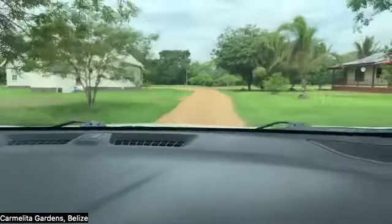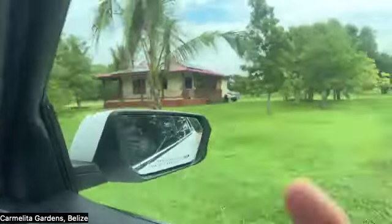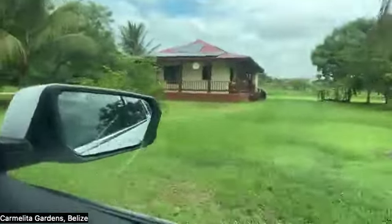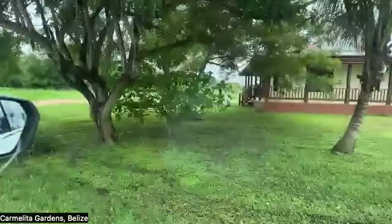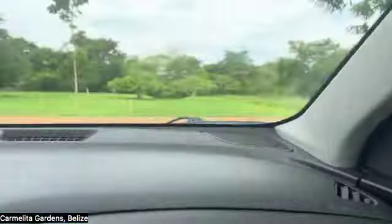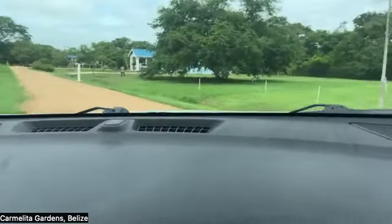Like I said, Dave, he goes around plants and waters and prunes trees. Tim, he's helping out with all sorts of things. Tim's an old friend. We've known each other 30 years. He came down 12 years ago and helped me really get things going in Carmelita Gardens, and continues to help out around the community.